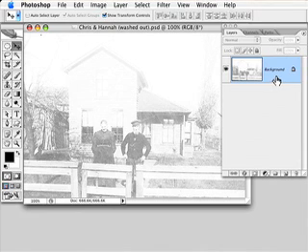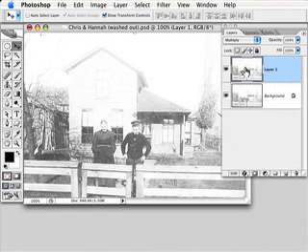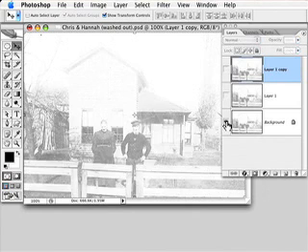All you have to do, here's my background layer. I'm just going to press Command or Control J to duplicate, and then change the blend mode to multiply. And look at the difference if I turn this on and off. It's a little bit darker. That's pretty cool. Well, if we duplicate again, it doesn't just duplicate the layer, it duplicates the effects in multiply mode. So now I've got two layers, and look at the difference before and after.